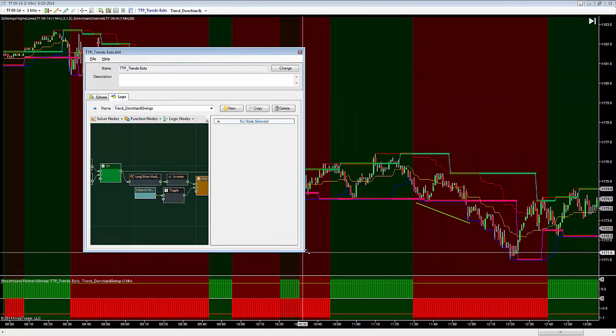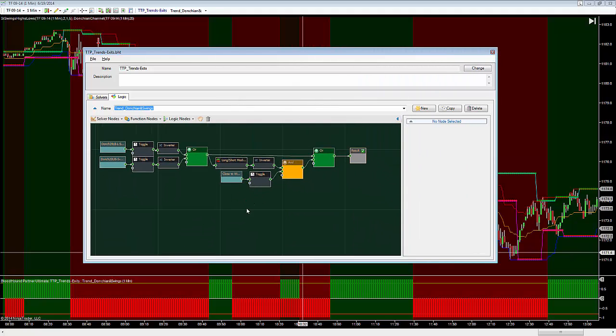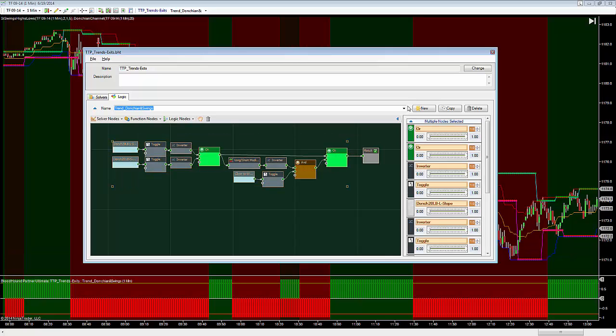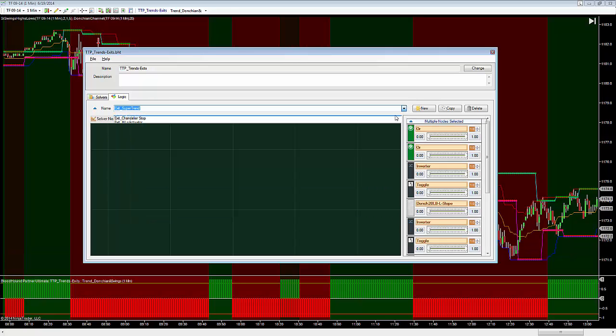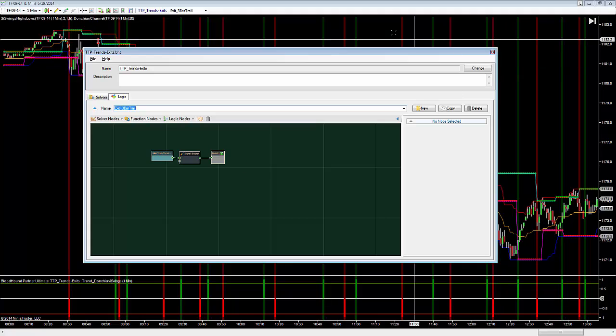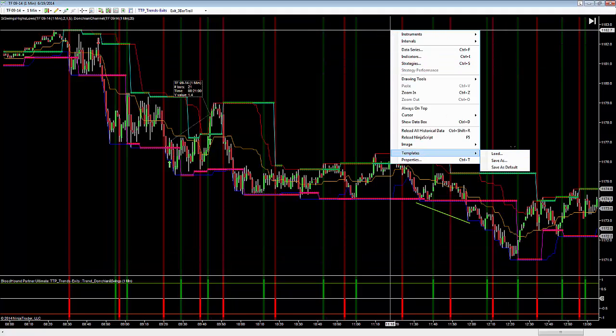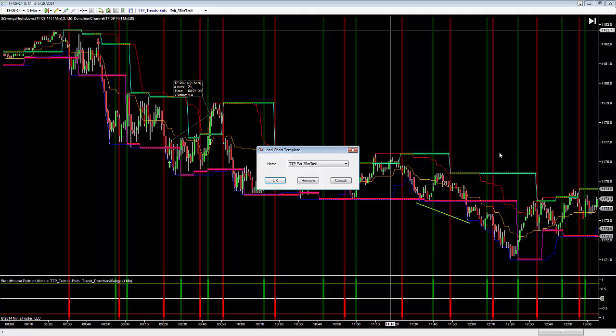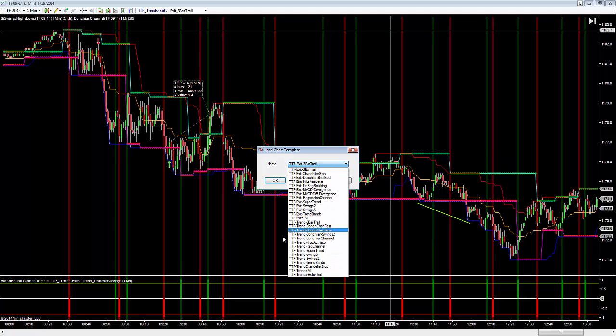So that's this logic template here. You can see it looks a little bit complex. It is kind of complex, but a very excellent trend finding condition. We have all of these different exits, 3-bar trailing. Let me show you this real quick, and then we'll wrap it up, and I'll pass it back to Sean in a moment.